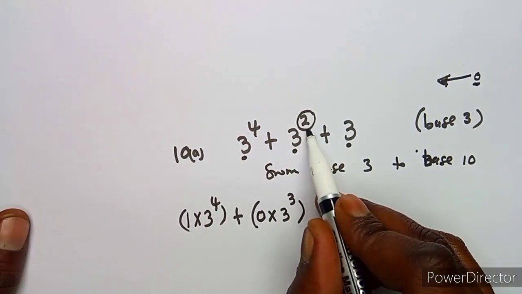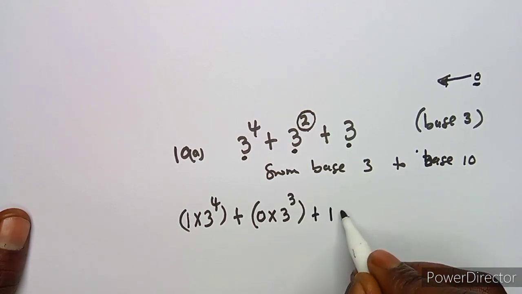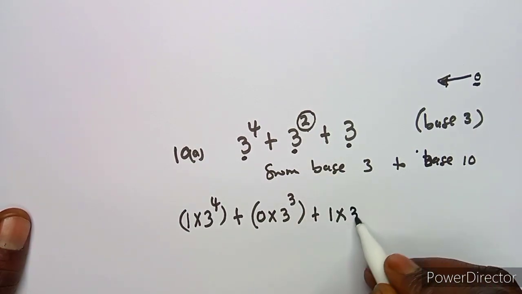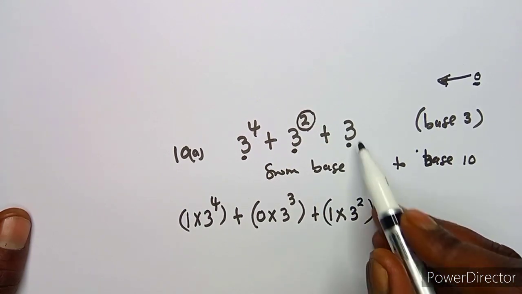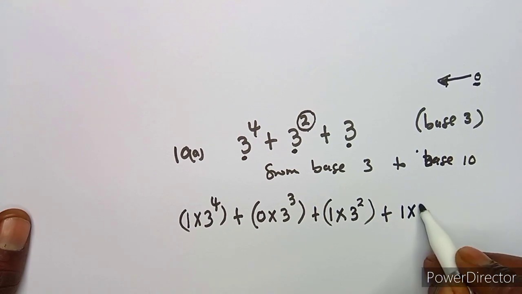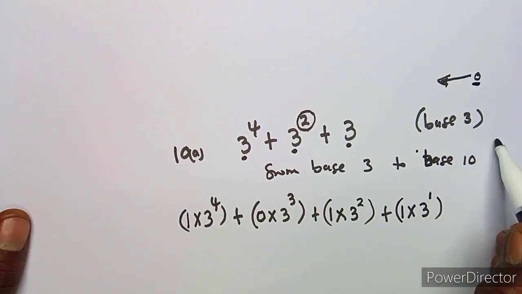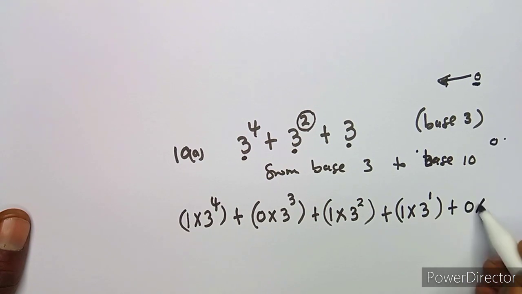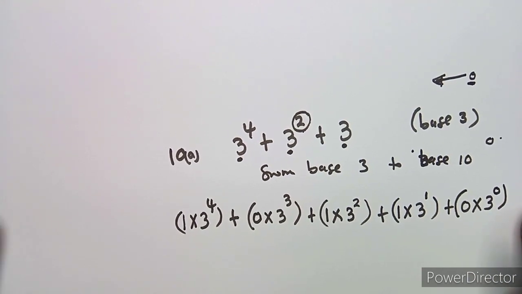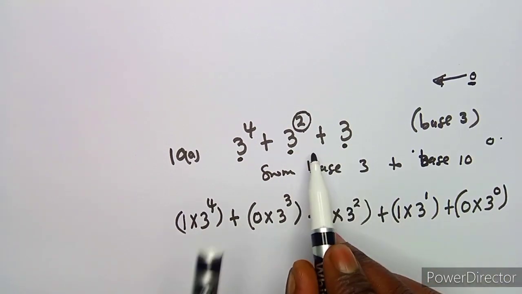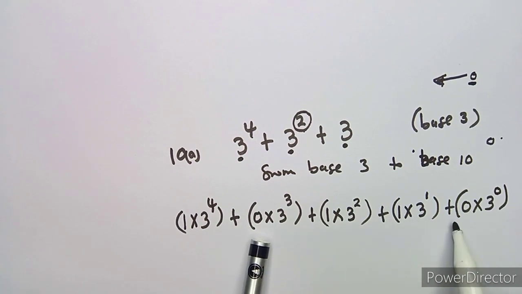All right, so we move on to 2. 2 is there, so the number multiplying here was just a 1, so that it remains as it was. You're not supposed to change the meaning of this. So this was 1 times 3 to the exponent of 2 plus, here the 3 is, as you can see, already there. So it's 1 times 3 to the exponent of 1. To the exponent of 0, it's not there, which means it was multiplied by a 0. So it was like this, 0 times 3 to the exponent of 0. Remember, guys, when you convert to base 10, when there's a condition like this where you've got a 0, you don't write it. You can simply remove that condition. That condition is not represented there, so that is why you see it like this.